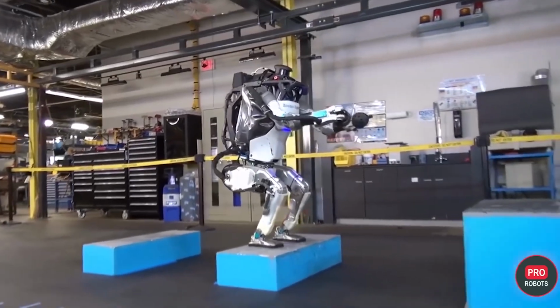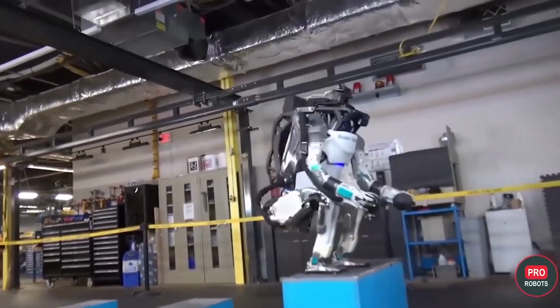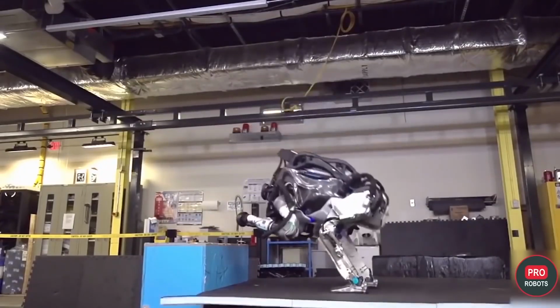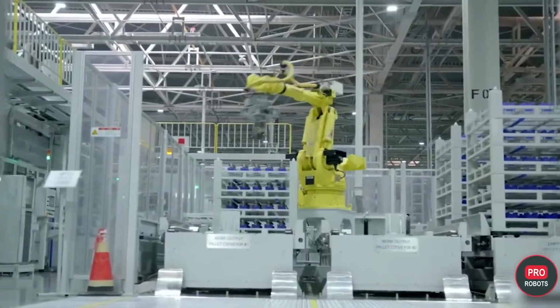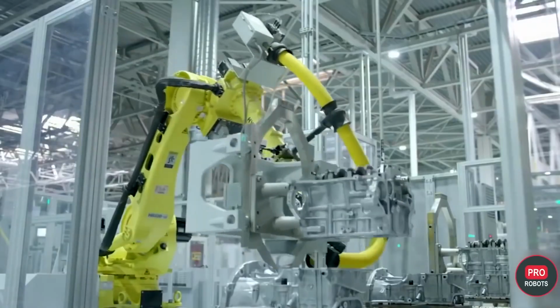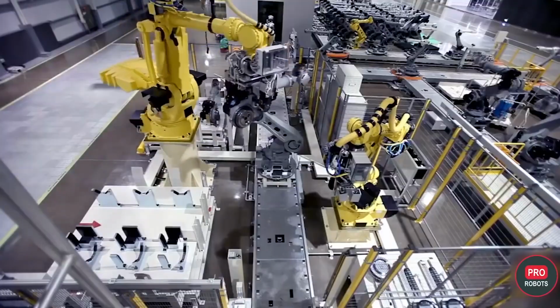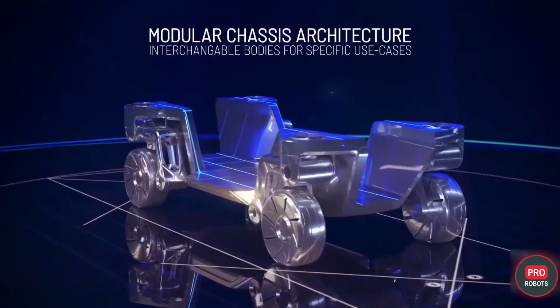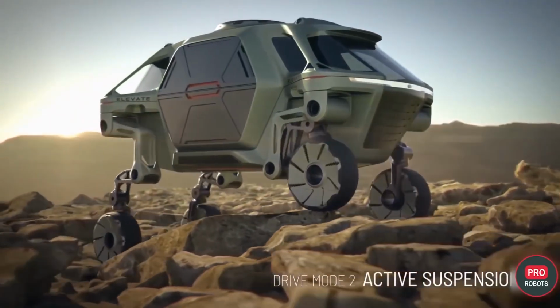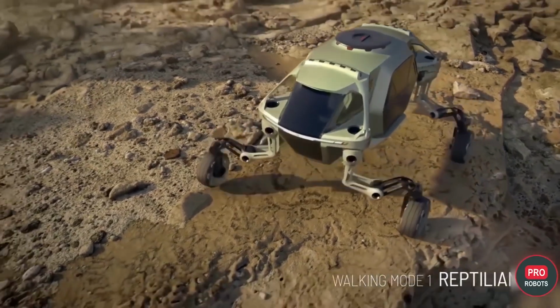Hyundai says its investment will help develop service and logistics robots, but over time, it hopes to create more humanoid robots to care for the elderly. Other areas of interest for the company include autonomous driving and smart factories. Hyundai has its own robotics division, Hyundai Robotics, which now focuses mainly on industrial robots as well as the development of unusual concepts such as the Elevate walking car, unveiled at CES 2019.